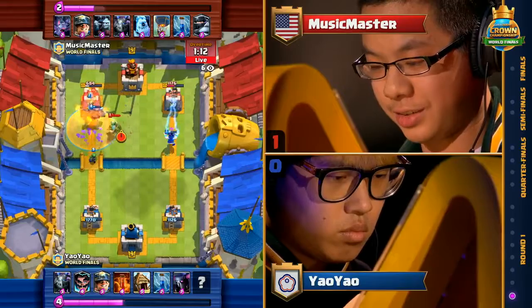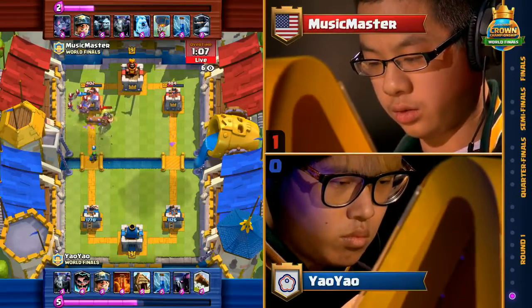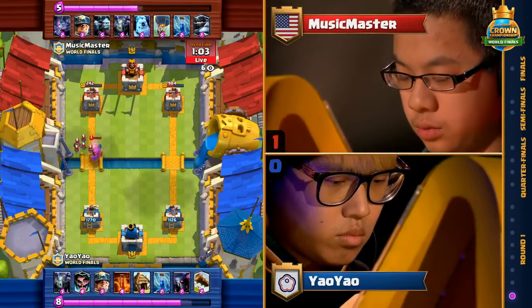It looks like MusicMaster's in a lot of trouble. P.E.K.K.A.'s about to reach the tower. Ice going to block, and the Miner supporting that defense, but not going to be able to reach the tower. Either way, though, 242 is awfully close. Yao Yao just needs one more spell cycle, and he's got this match.